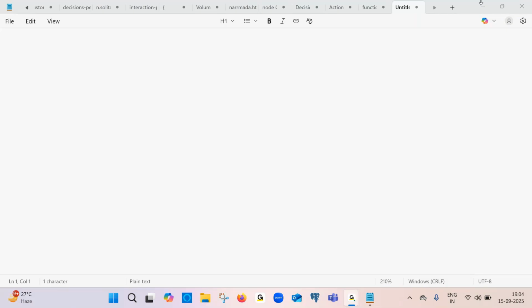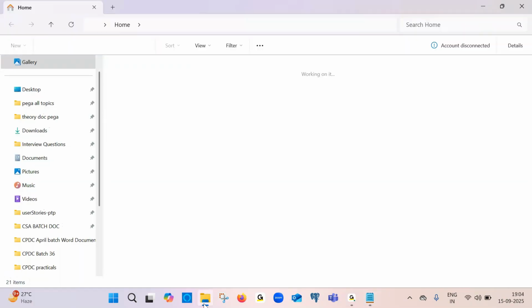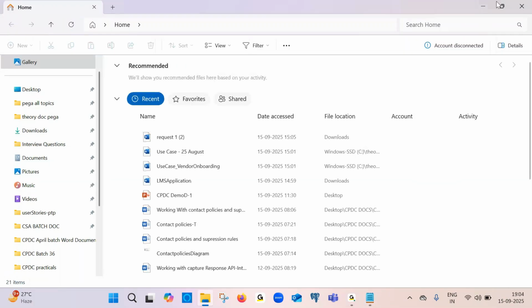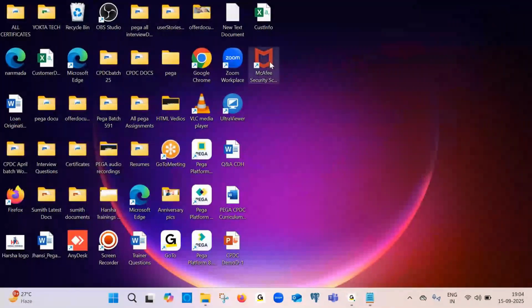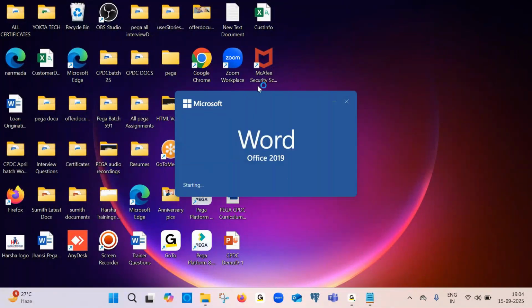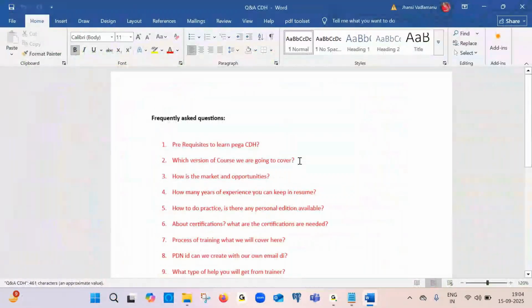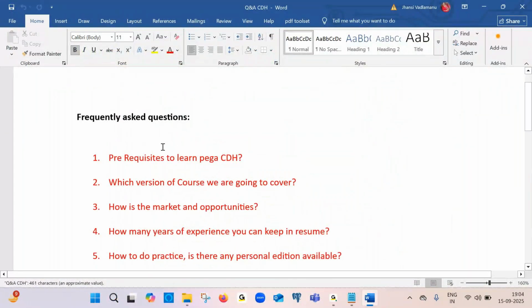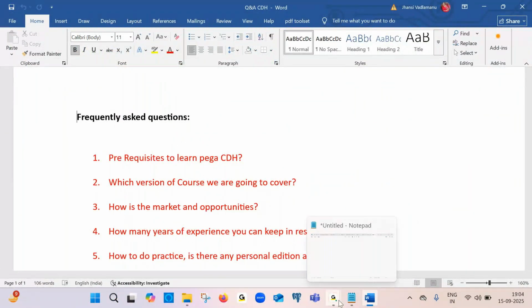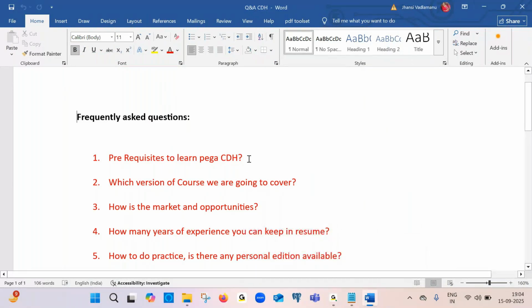We'll start our session quickly, and I'll first start with frequently asked questions. Within the first 15 to 20 minutes we'll discuss this, and then we'll proceed with the technical stuff, because if I clear these particular questions, then you may not get other questions, right? My screen is visible, I think. We'll start one by one, then continue with the other points.